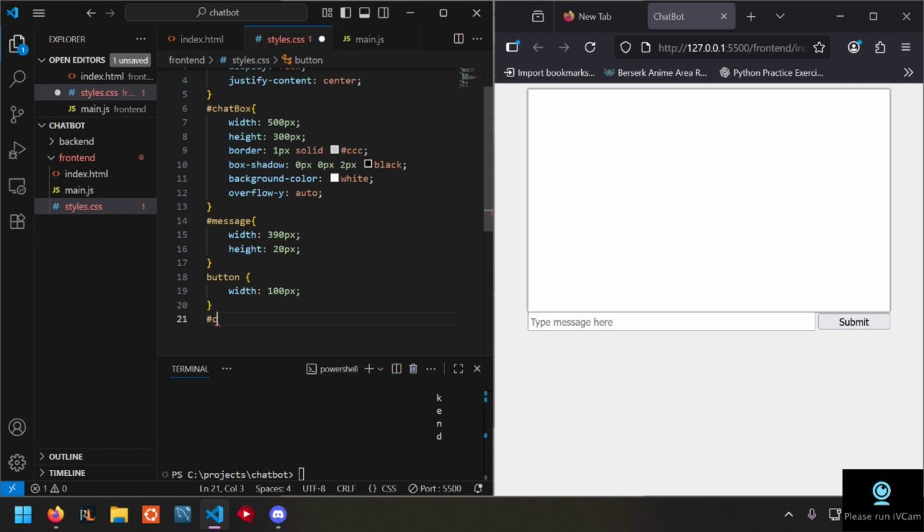Let's grab our container and put a little gap in there. Alright. Let's go back to our button.